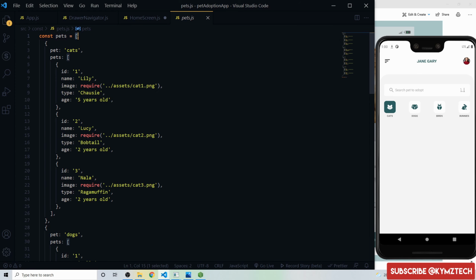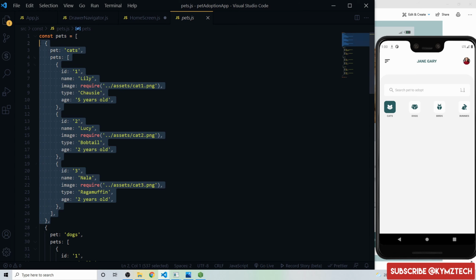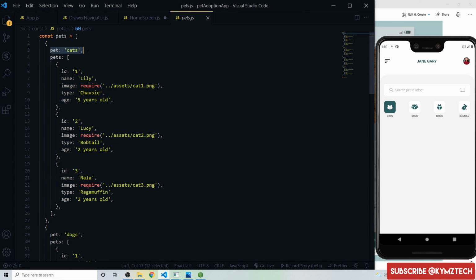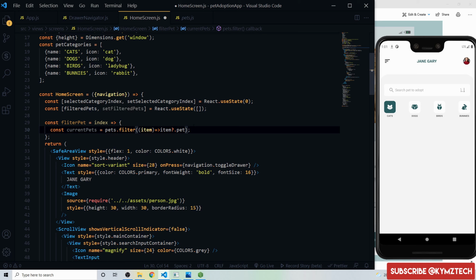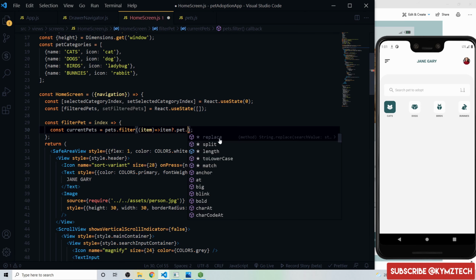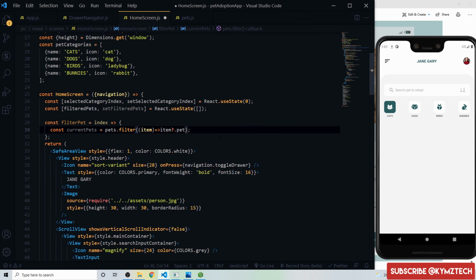So while we loop through this list of pets, each pet is going to have an object, then inside the object it's going to have type of pet, e.g. cat, and it's going to have the pets. That is the list of the pets. So I'm making use of optional chaining, and if it's available, we want to transform it to uppercase. So we are taking the pet's name. So for example, the pet's name might be cat, and we are transforming it to uppercase because we want it to match these categories over here. So making use of this category to check for the selected pet.